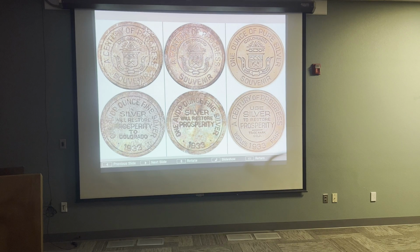These are quite collectible vintage silver rounds and bars that have been in a hot market for the last several years, and these are not particularly hard to get, but if you can get them for like 100, that's a really good deal. But usually they're going to be around $150 to $250 for these kind of things. Some of them will come in a folder. You can get a cardboard folder from 1933 that has a presentation thing that either has 1 or 3 in it. I have the one that has 1 in it. I don't have the one that has 3 in it.